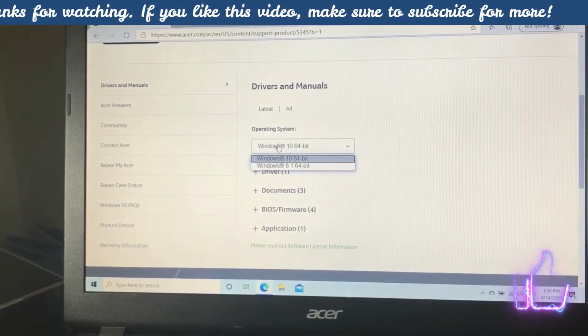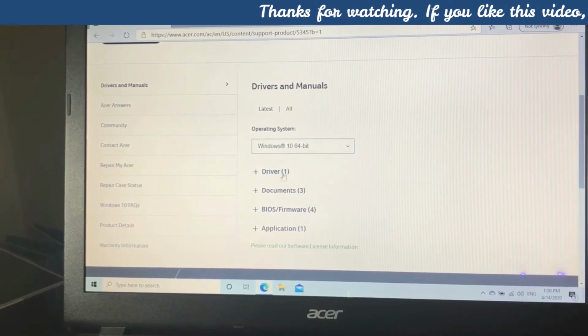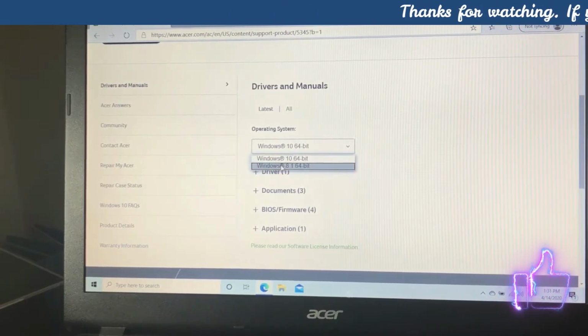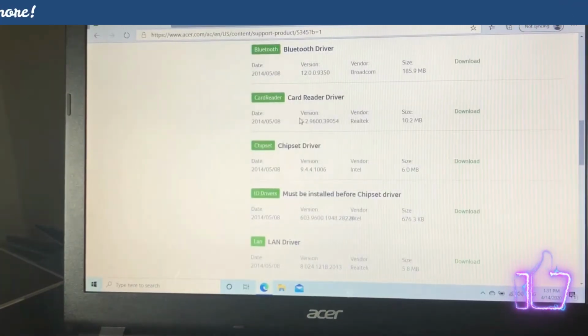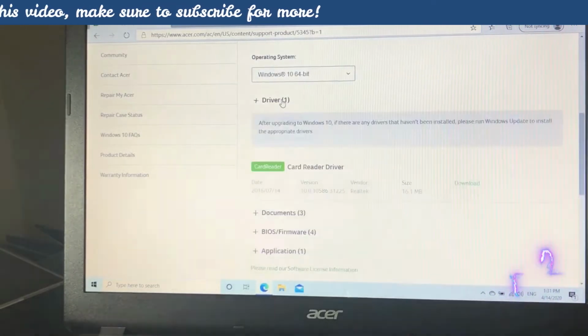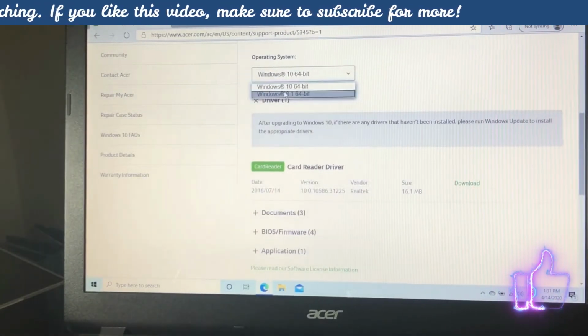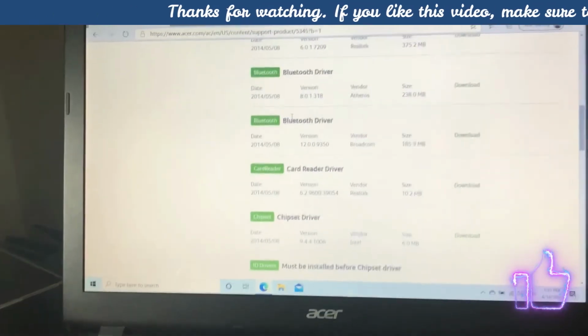If you're using Windows 10, select Windows 10. If you're using Windows 8, select Windows 8. Now let's select Windows 8 and drivers. In Windows 10, drivers are not that many, but the one we are looking for is in Windows 8, so you can even download this one.